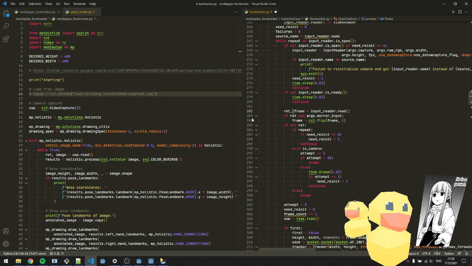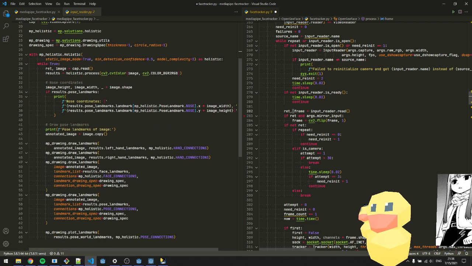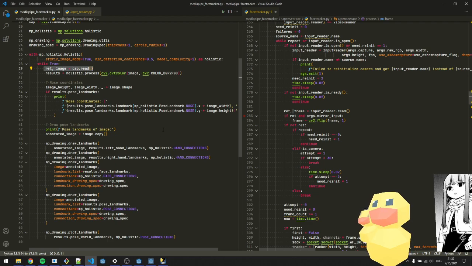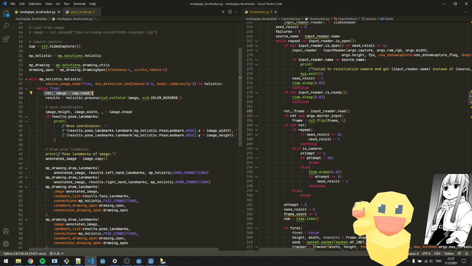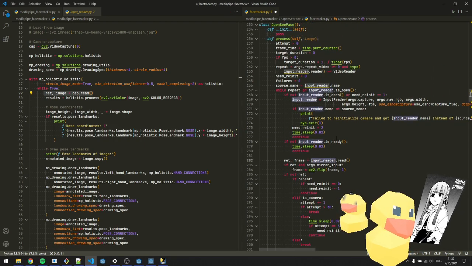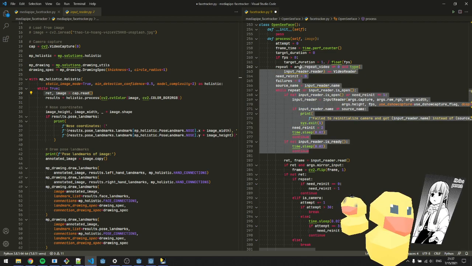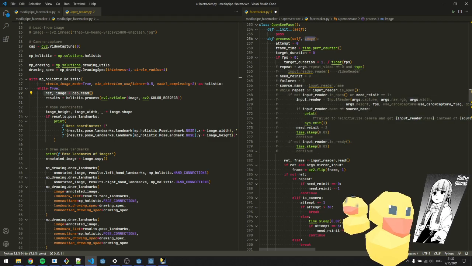Oh, see, look at this. This is exactly what I'm doing. Look at that. So it's the same API from this line to this line. This makes it really easy. Just find all the lines where there's input reader. Just get rid of that. Image.